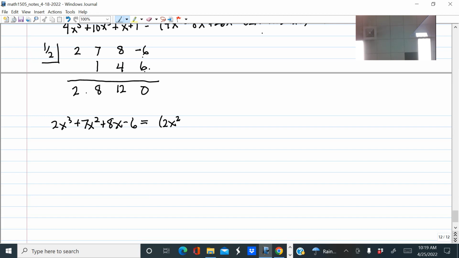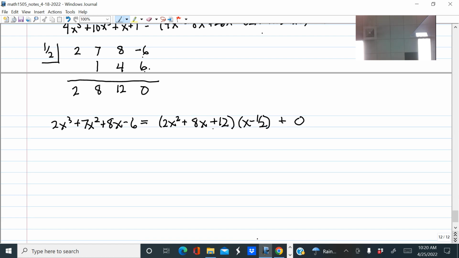So that's 2x squared plus 8x plus 12 times what you divided by, which is x minus 1/2, right? And then plus the remainder of what? 0, right? So see, that sort of becomes superfluous, right? That remainder of 0, you can just ignore that. And so, see, you know it, right? This cubic factors as 2x squared plus 8x plus 12 times x minus 1/2. See, so we got it partially factored there.